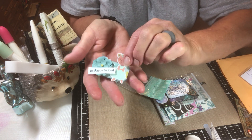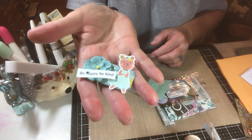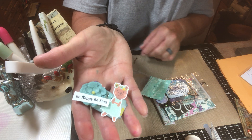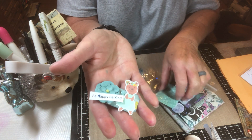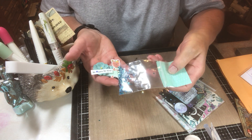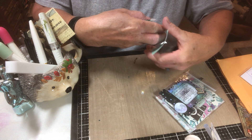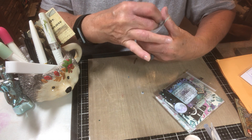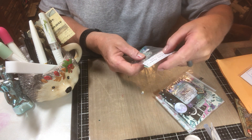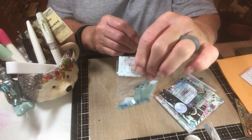Look at that. Isn't that sweet? Look at that little bear on that ticket. Pretty flower. 'Be happy, be kind.' That's my Pixie — she's barking. Pixie, hush, I'm doing a video. It's a chihuahua, so you know how they are. And then look at all of these beautiful little sequins that are in the package too. I love this one, that's so cute. And that was from Virginia Mendoza, Loved to Create. Thank you, Virginia. What a cute, cute ticket.